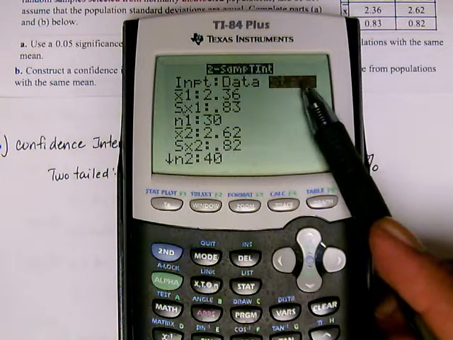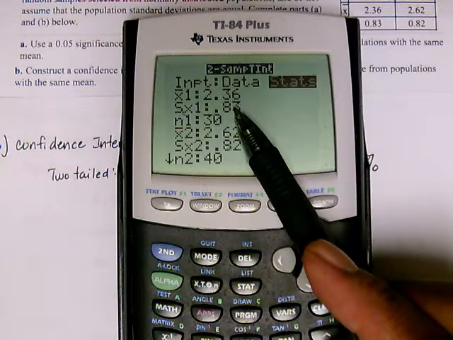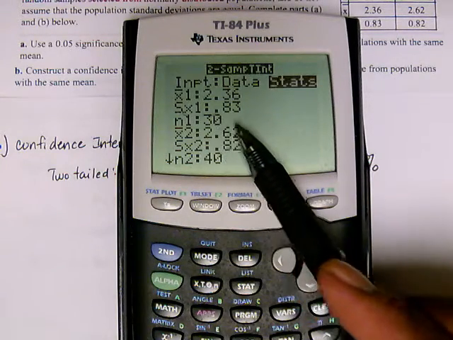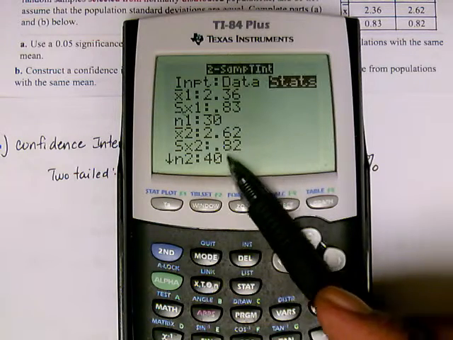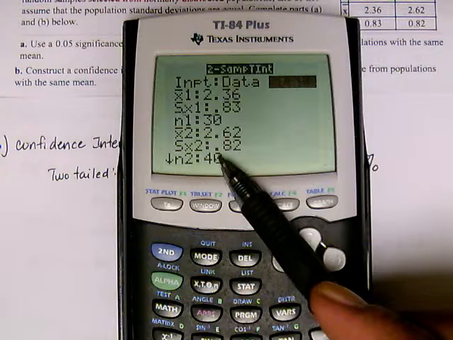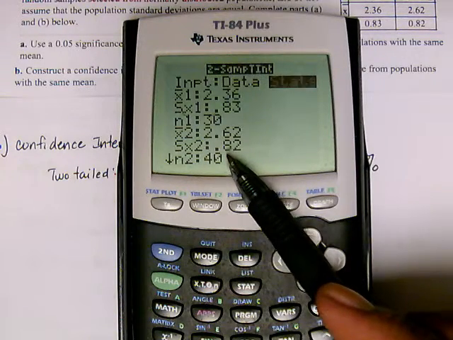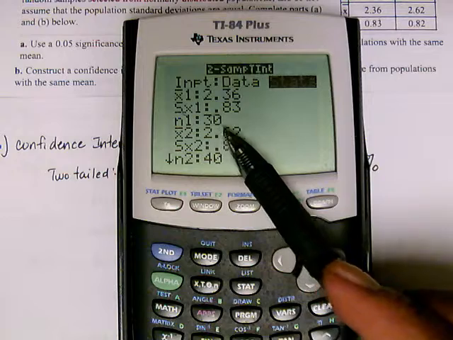Now we're dealing with stats, so we're going to leave that alone. Now for x1, S1, N1, x2, S2, and N2, they're the same, because we did a confidence interval about the two means with independent samples for this particular problem. So these data values remain the same.